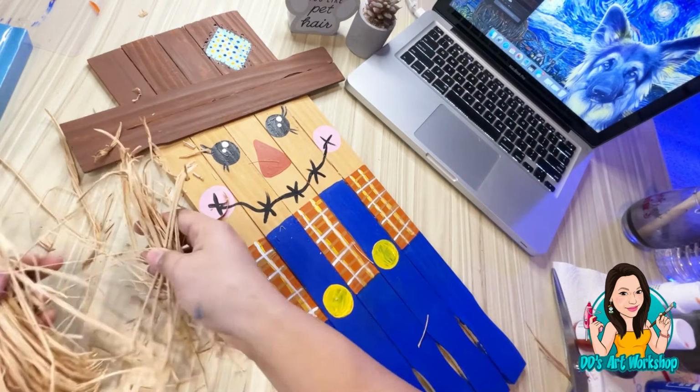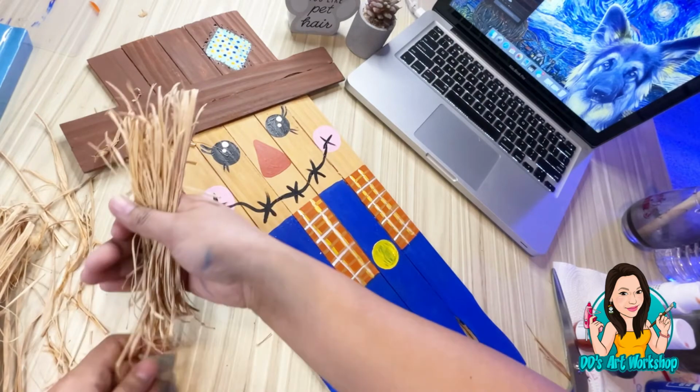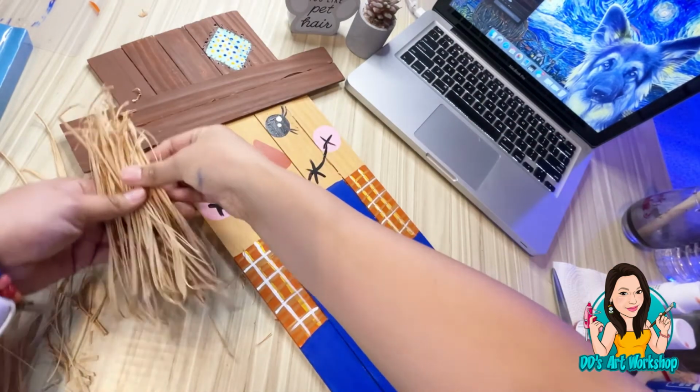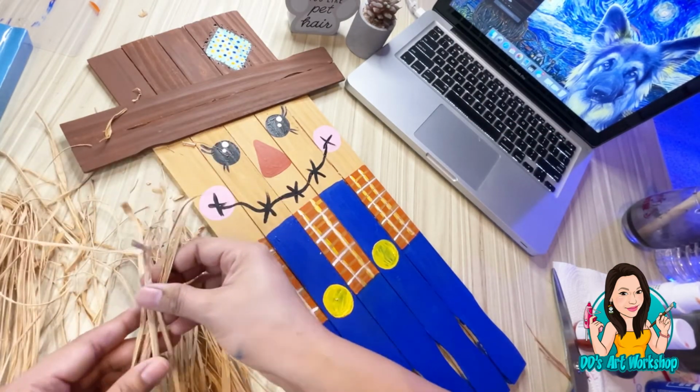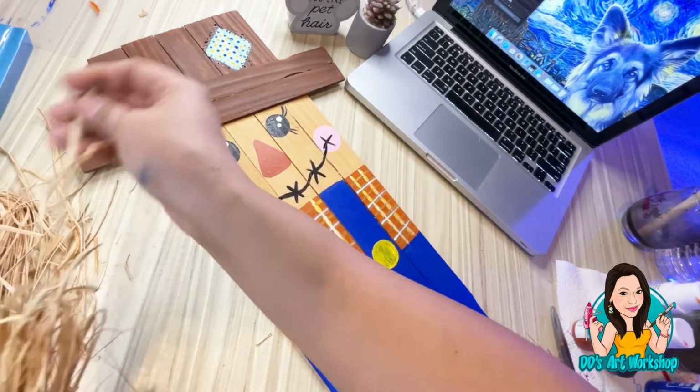I'm gonna go ahead and just cut it like some strands, and with that same raffia I am going to tie them all together. That way they don't all come undone and I don't have to glue each little strand. And then I'm going to be able to glue it to the back of my scarecrow.